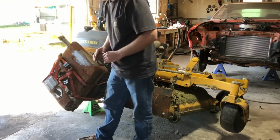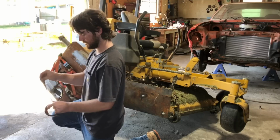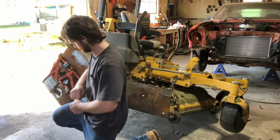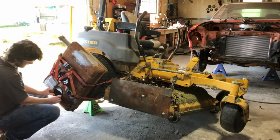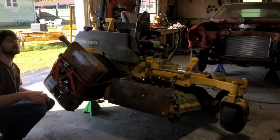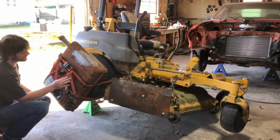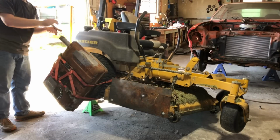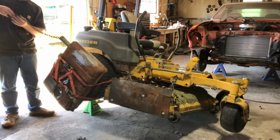Now, one thing you should know before you go doing this is that if you used to have a good relationship with your neighbors, you don't anymore. Because once this puppy starts going, it's going to be pretty loud. I'll shut the door, and I'm going to actually leave the shop and maybe peek in through the window every once in a while, make sure that nothing catastrophic has happened. Well, another thing too is this will also clean up your chains. Chain number 2.